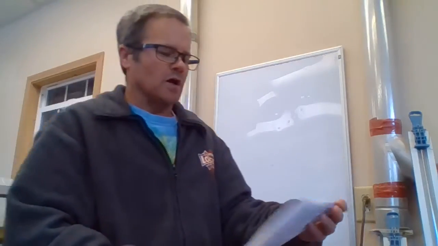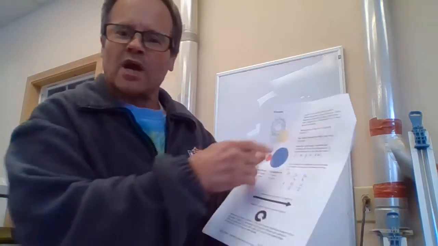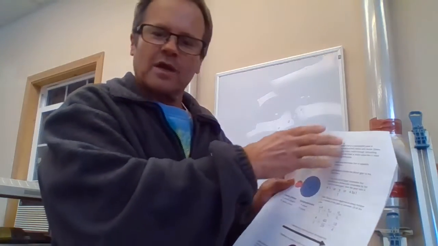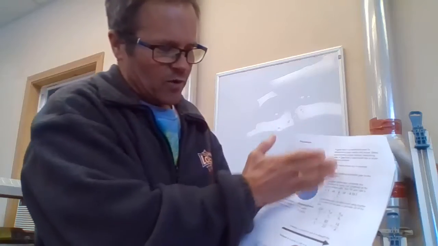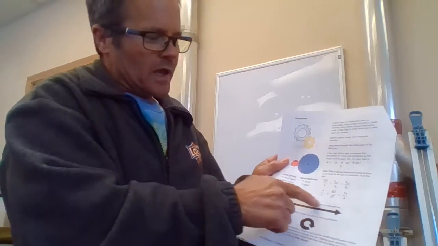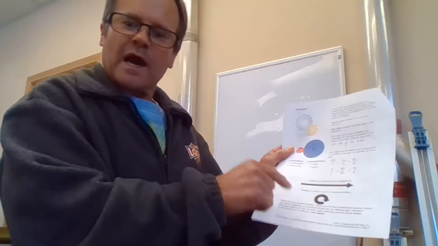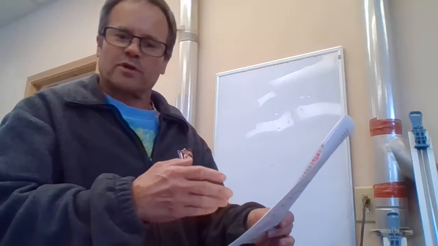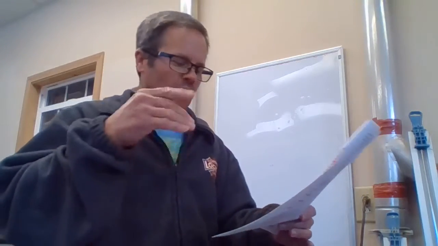So the top part talks about gear trains, says a mechanism is used to transmit rotary motion and torque. We kind of talked about this on the PowerPoint. We're going to get to this in more detail, so let's not worry about this. Right here, where this arrow is and this circular arrow, I talked about that just briefly the other day: force is a push or pull in a straight line. Torque is a push or pull in a circular rotation. Sometimes you might get confused and use torque when it should be force and force when you should use torque. Not a big deal, okay? Just know that force is a straight line, torque is rotary.